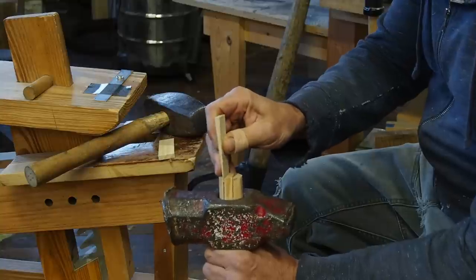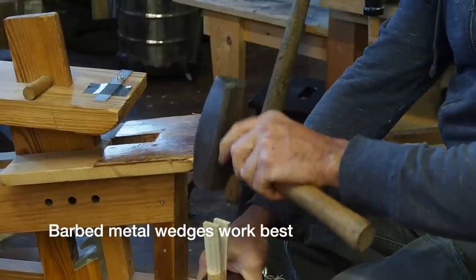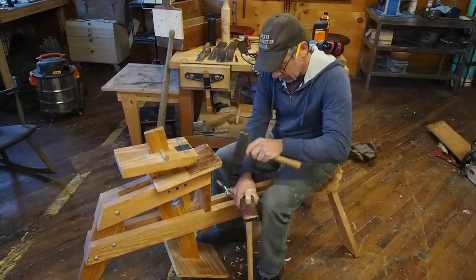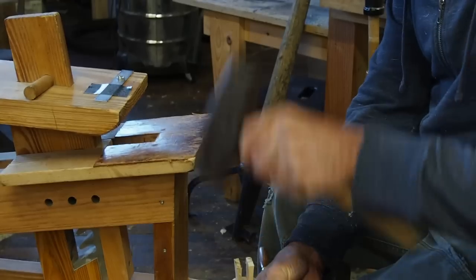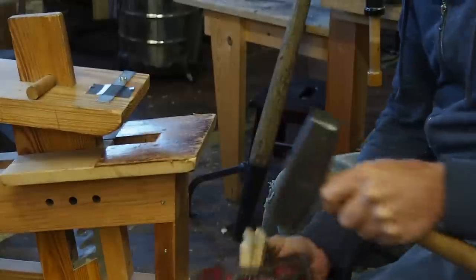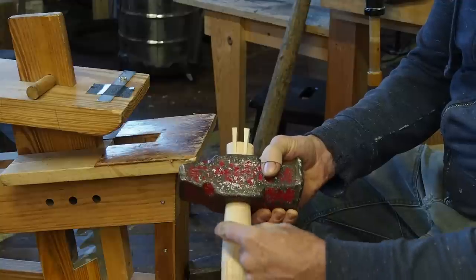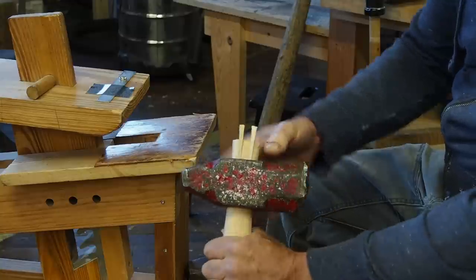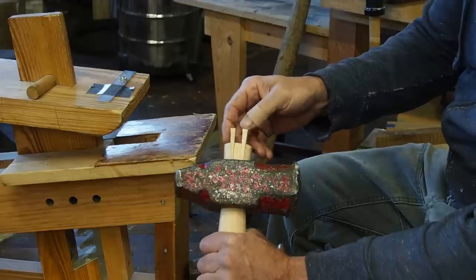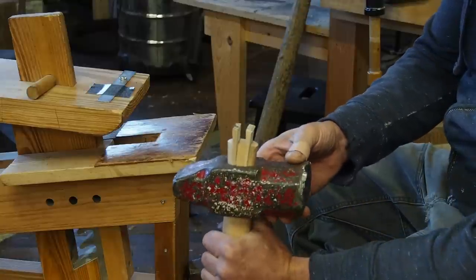Now I'm gonna drive in two wedges. I think it flares it better. You really want an hourglass shape to this handle going through the head. And so now that I've got that, I'm just gonna drive these down at the same time. There we go. And really flare this out. There we go. So importantly, what you can see is that now it goes in wider here than at the bottom of the throat here, and at the top it flares out more so. That'll keep that really sturdy. That being said, I always tend to bring some extra wedges with me onto the job site where I'm going remotely, so that if I need some, I've got some extra wedging power should I need it.